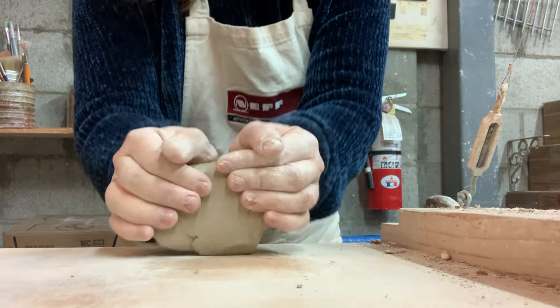Anyway, so the first thing you need to do is you need to make sure that the clay is kneaded. So I'll insert a clip of me kneading the clay. You need to do this to be sure that there are no air bubbles. If there are air bubbles, what's gonna happen? They're gonna explode in your kiln, and that's gonna be bad.